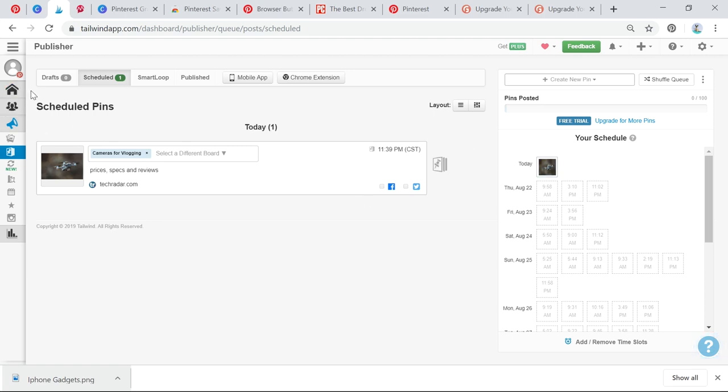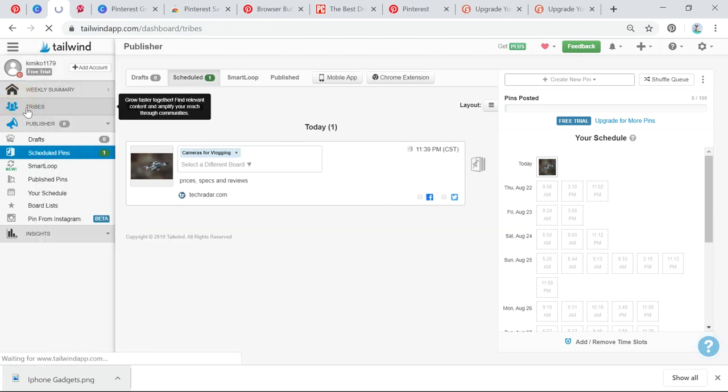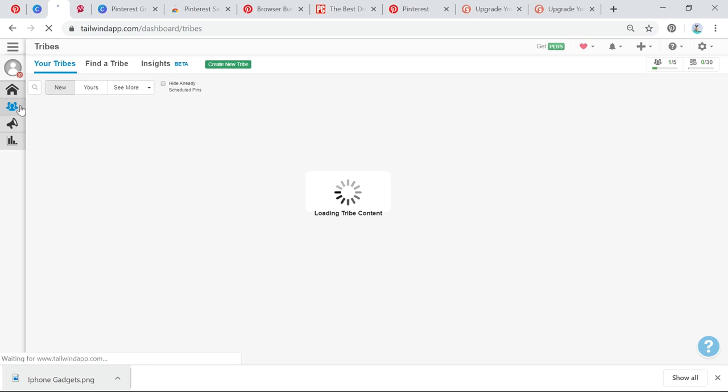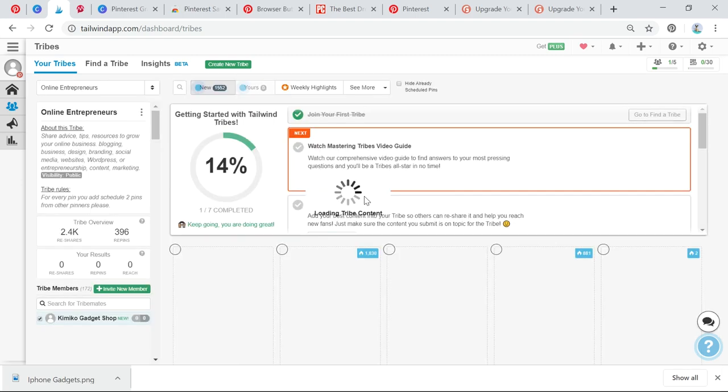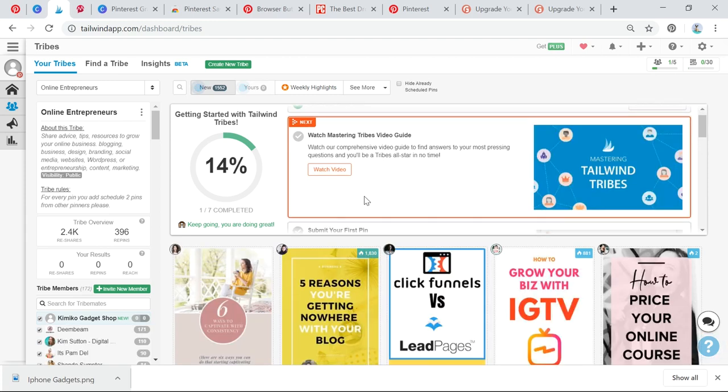Another useful feature of Tailwind is the tribes. A Tailwind tribe is an online community made up of bloggers and influencers sharing content in a similar niche. So you can share your blog post to the tribe, and if they like it, they are going to share it to their Pinterest boards for their audience to see.